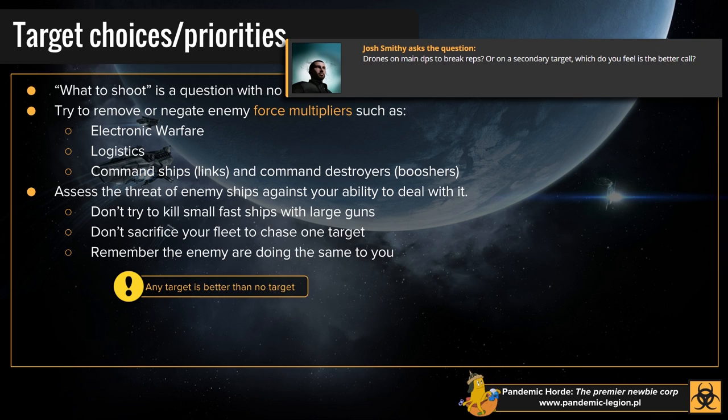But yes, usually drones will just be flying around all over the place. You know, people forget where they are, what they're doing. If you have the time and you remember, sure, remind people to put them on a particular target. But drone damage is relatively light. Don't stress too much.